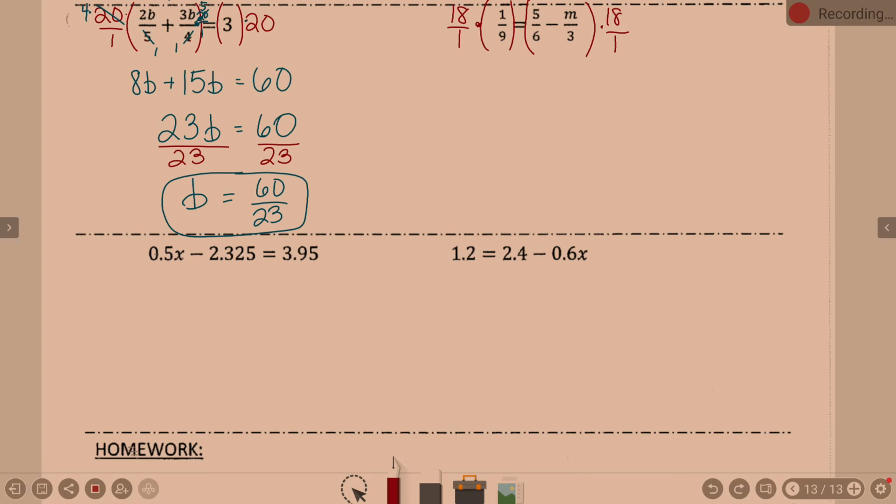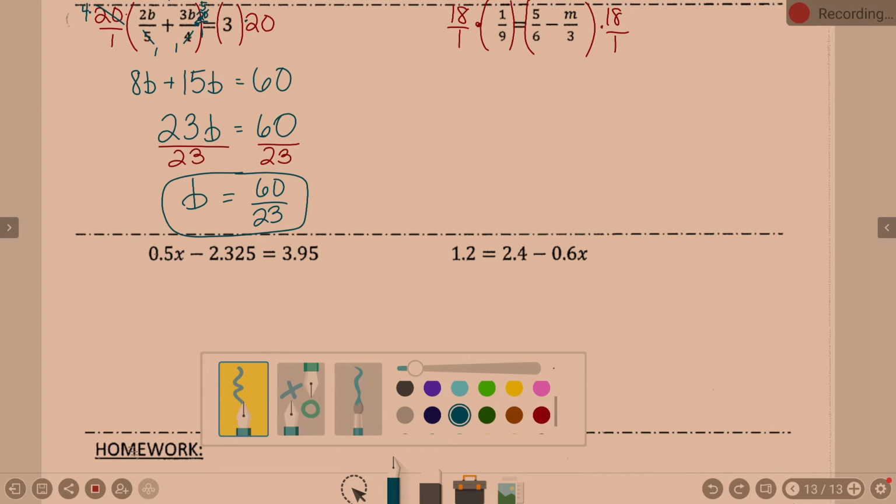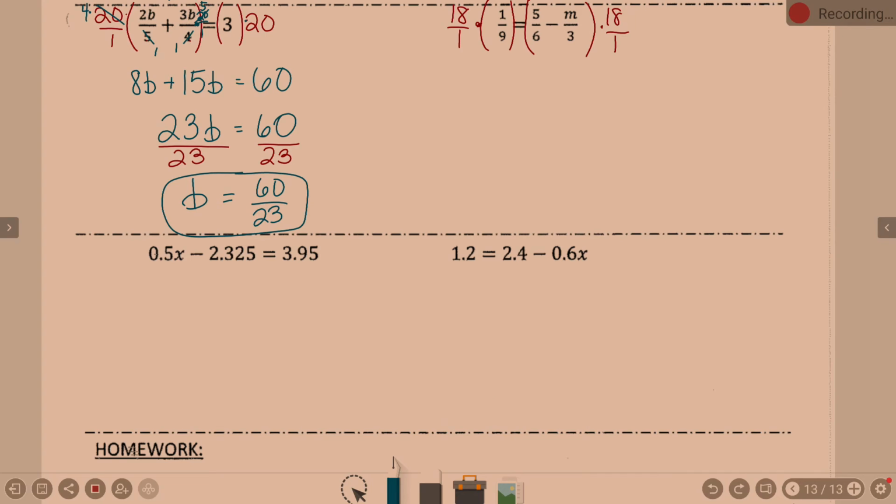And what is 18 divided by 9? I don't know. That's a great question. 18 divided by 9 is 2. Okay. And what I would have said to this is, if I do 9 in the denominator, 9 divided by itself is 1. If I do 18 divided by 9, 18 divided by 9 is 2. And then you're just left with 2 times 1, which is 2.